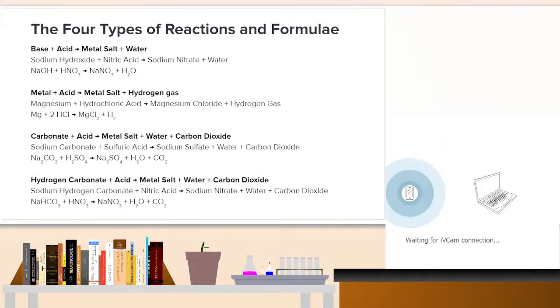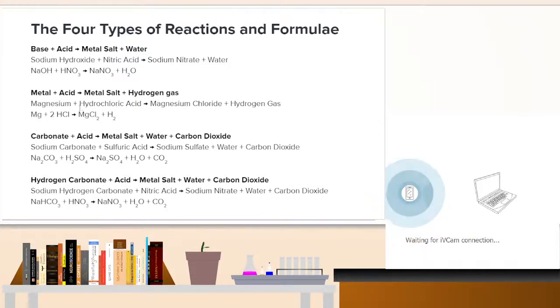So really, it's only 3 reactions, and you can just conclude that the same thing is going to happen for hydrogen carbonates. The only thing to do is just to make sure that everything is balanced when you're going through these. Remember, the number of atoms on each side needs to be the same. And as long as within each molecule you've written it correctly, the only thing you need to do is put the right coefficients in place to ensure that the number of atoms on both sides is the same.